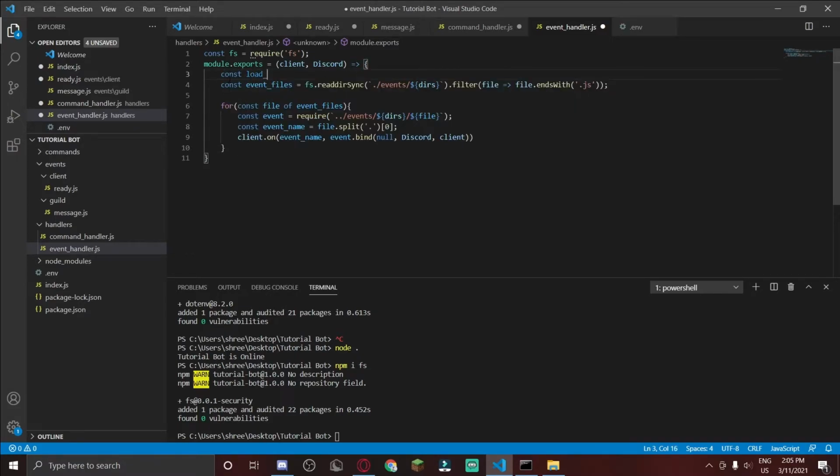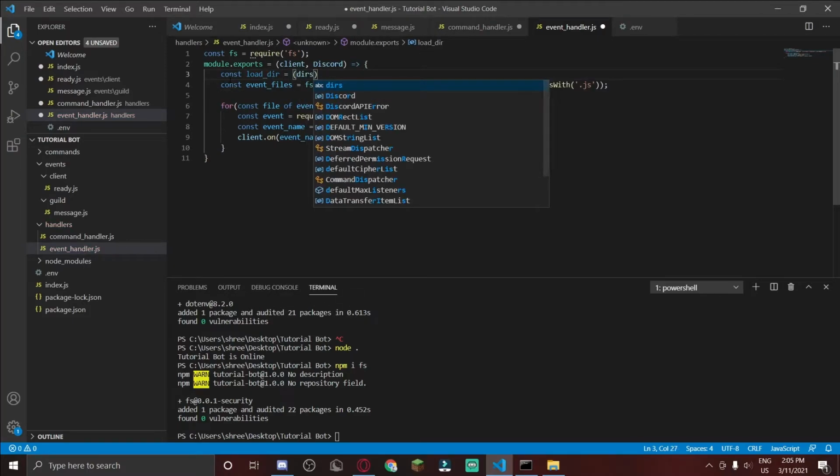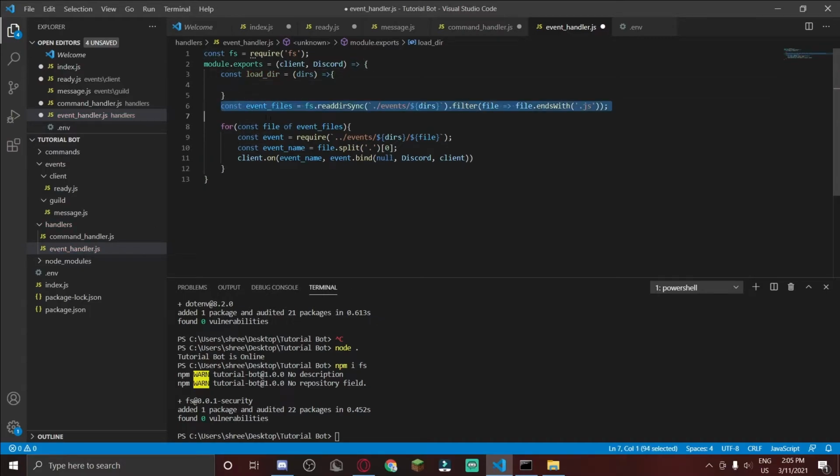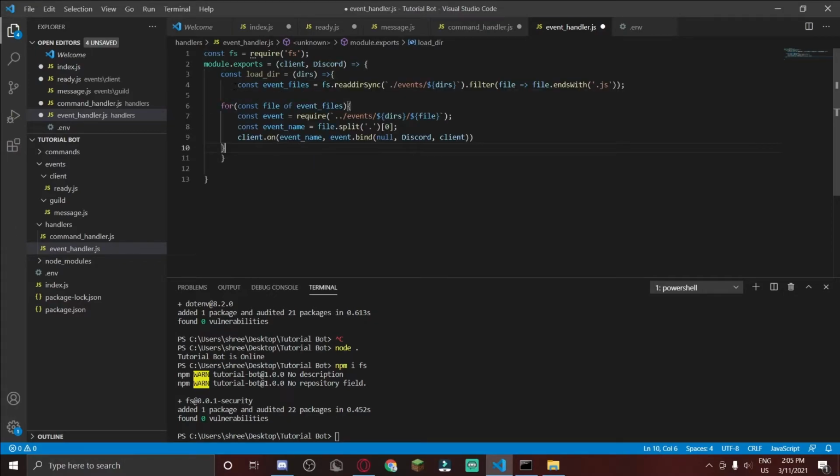You want to do const load_dir = (dirs) => {, and click enter, then Ctrl+X, Ctrl+V this into the brackets. I'm going to quickly format this. Let's press tab a couple times to format that. There we go, perfect.